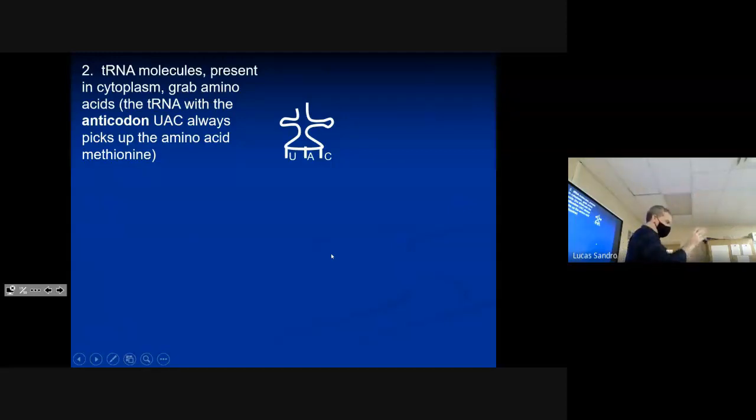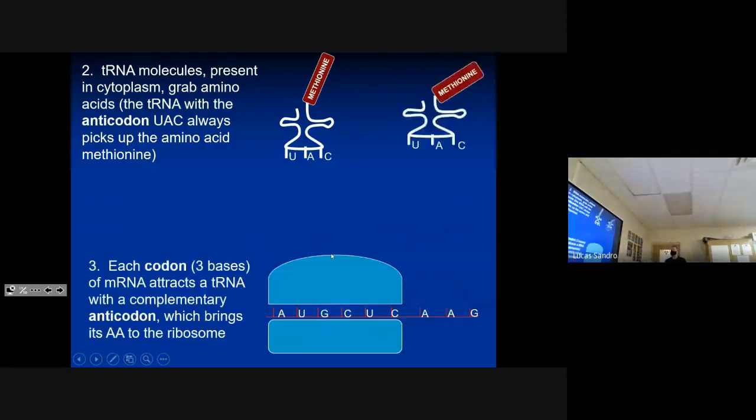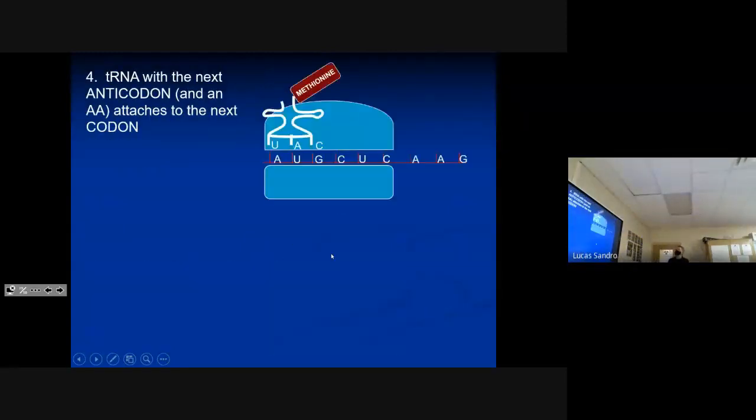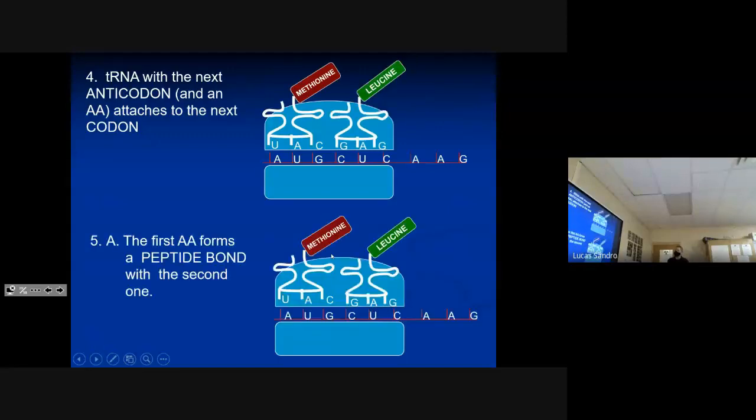So that's this long interlocking series of matching via shape that ensures that the right amino acids go in the right spot. So the methionine's usually first, it comes in. Then we got our next one, which in this case is going to be leucine. Then you got to form a bond between the 2. That's called a peptide bond. It's always the old thing getting stuck onto the new amino acid. So in this case, it's just 1.